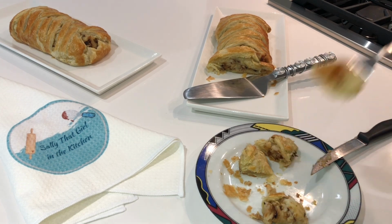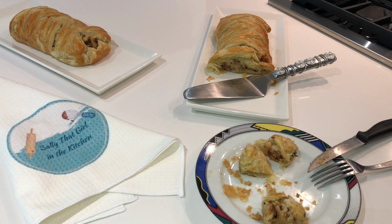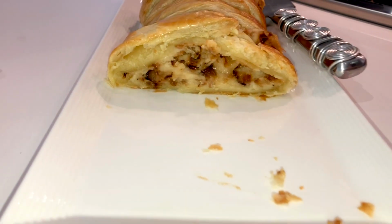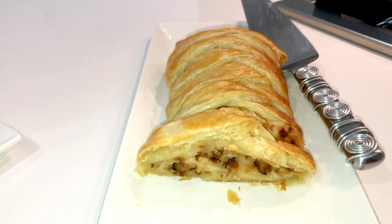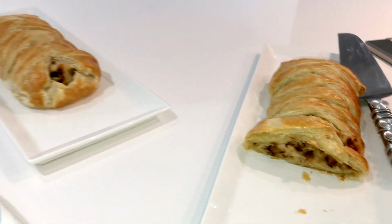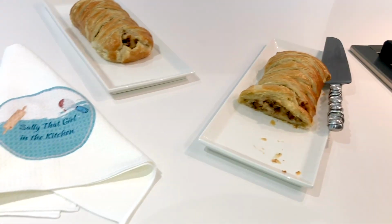Look at how golden. Wow. That is so good. You are going to love this recipe. It is really, really delicious. The inside of this log is filled with that potato and onion filling. So, so good. Super impressive and super easy.